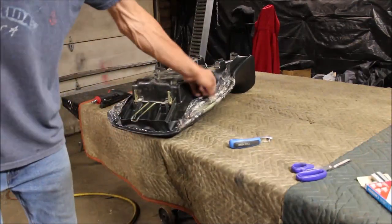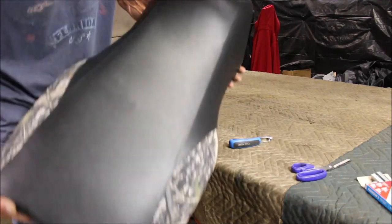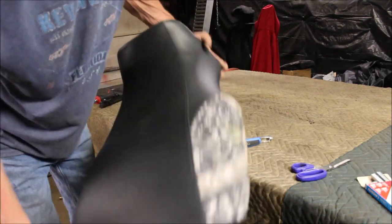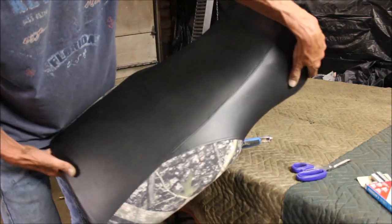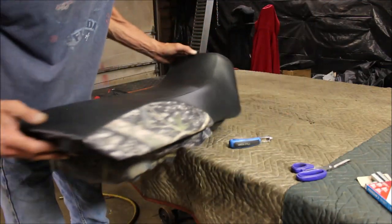All right, you just gotta cut your trim off. And that looks nice. I'll take it.